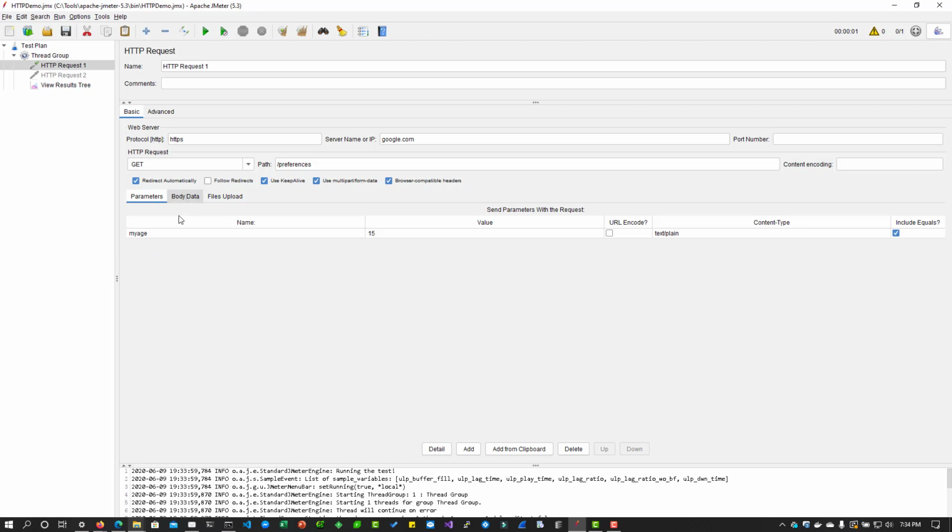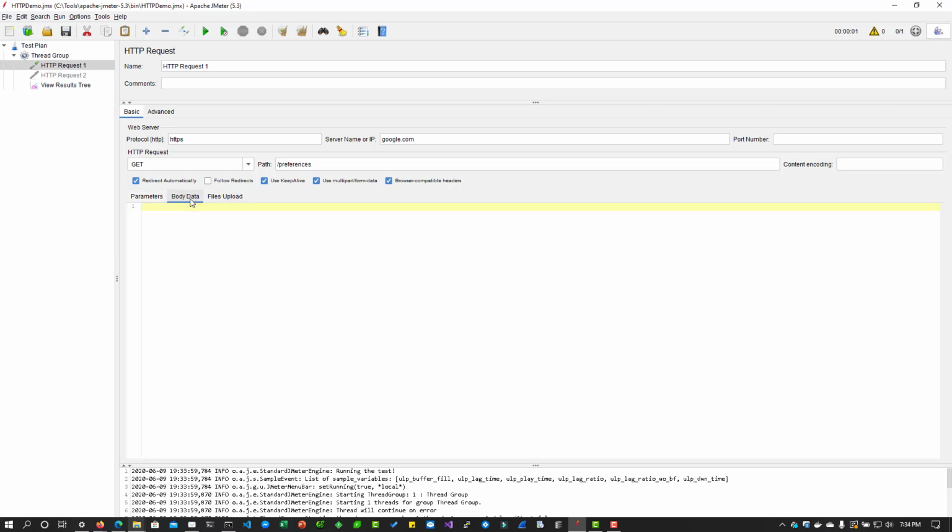If you want to use the body data, say I want to send some information in a JSON file, like this, and now you click on parameters, it will not enable. So either one only will work. Files upload you can do, but you will be able to use only body data or parameters, not both. Okay, so just keep that in mind.